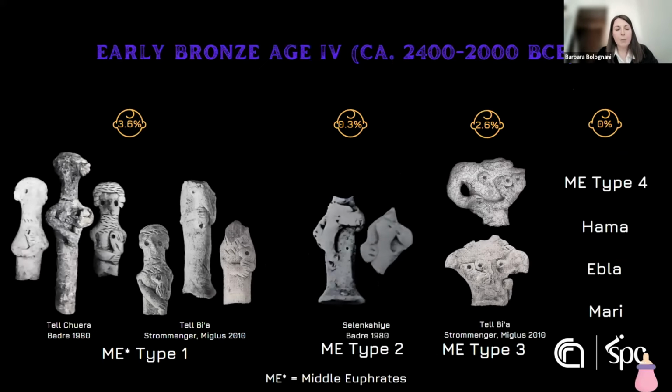In this period, we can observe a general low occurrence of female figurines with children, but compared to the following periods, this percentage is rather remarkable. Children appear only in the Middle Euphrates area, and this local tradition, as we will see, will be resumed in the coroplastic art only 12 centuries later. During the early Bronze Age, children are portrayed as newborns or very young infants, and they are positioned either on the side, while breastfeeding, or in front of the chest. Lastly, this is the only historical period in which children are associated with both dressed and partially naked female figurines.